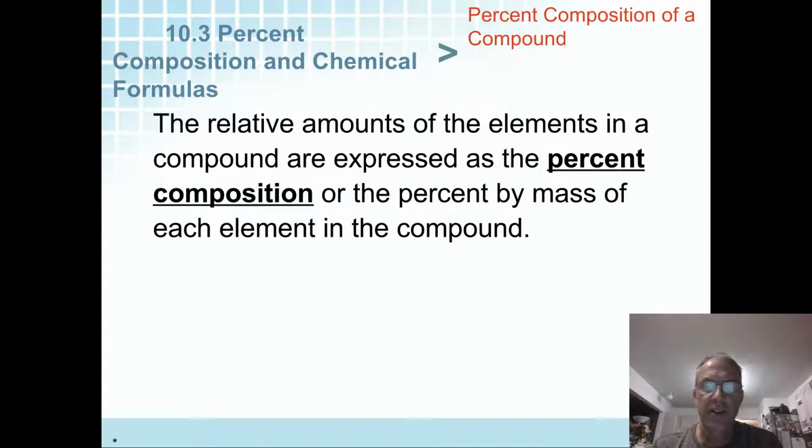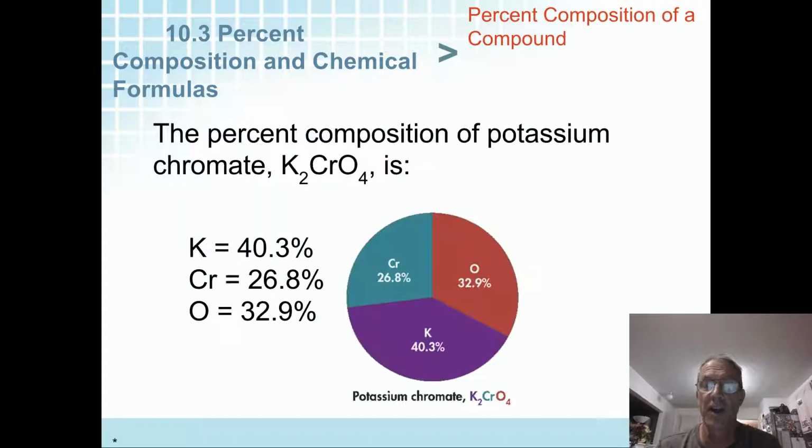And there are different ways we can calculate it, but we're going to look at it. Probably the most common way is looking at the formula and the different elements and assuming we have just 1 mole of that compound, because the percent composition of a compound won't change depending on the amount. So why not just choose 1 mole, and that'll typically be the easiest. And here's what it can tell us. Essentially for potassium chromate, the percent of chromium, oxygen, and potassium by mass, whether it's a gram, a pound, a mole, or a ton of it.